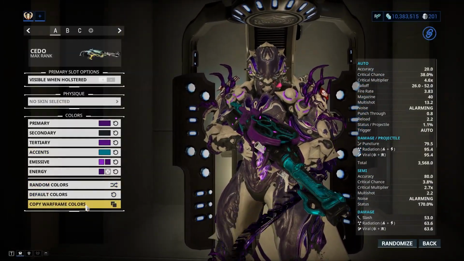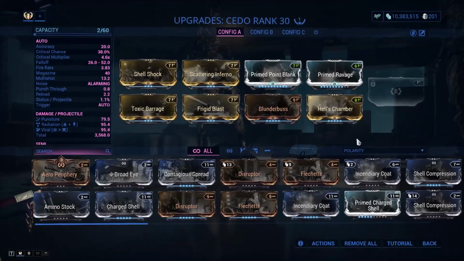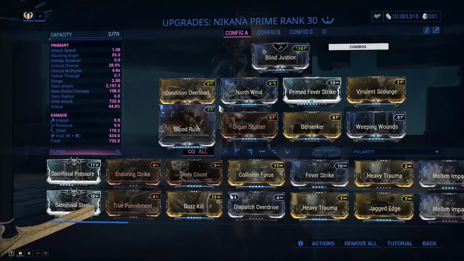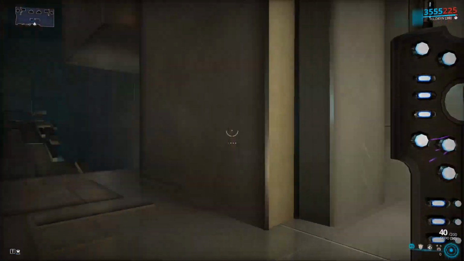For the weapons itself, let me just change the colors. We have the Cedo. This is the basic build. I've showed this many times before. We have the Nekana Prime or the Cronin Prime, whichever melee weapon of your choosing. And that is mostly it.